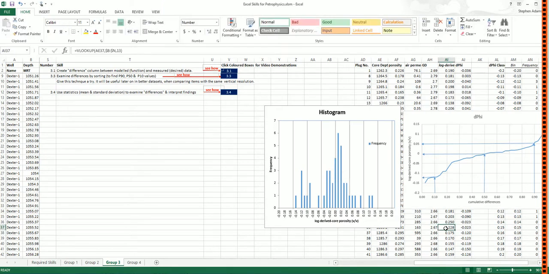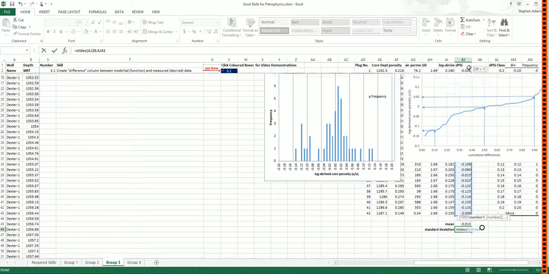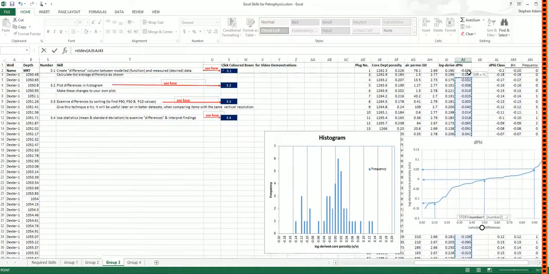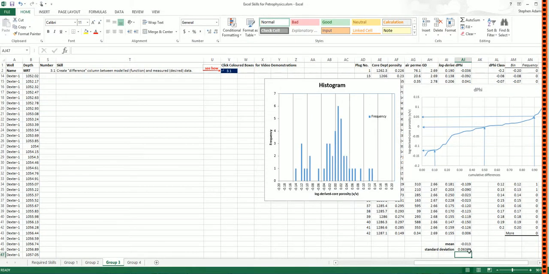Let's get the standard deviation while we're here. That's relatively easy. So I'll just write this one as, that's a mean there. Standard deviation. In this case, the standard deviation equals standard div of those numbers above. So that's really easy to get, thanks to Microsoft. And it's 0.06.